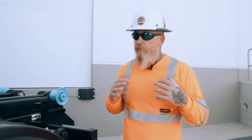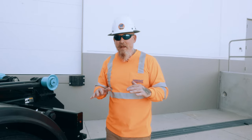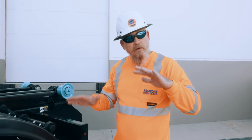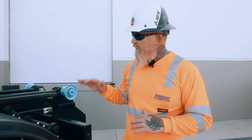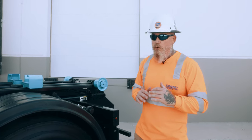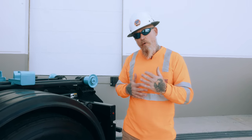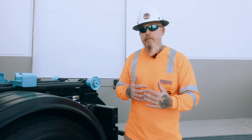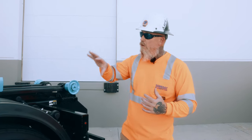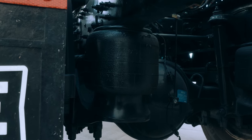I feel that full air ride doesn't give you the movement you need off-road. I feel like walking beam is just, you know, a walking beam, a Chalmers, a Camelback, whatever you want to call it. I feel it's too stiff and it just beats you to death. The Pete AirTrac is a super, super good suspension if you're doing any type of vocational, which obviously in hooklift we are. So you get the smoothness over the road, but you also get that spring suspension that'll get down and dirty with you and walk with you a little bit. So if you're buying it, if you're spec'ing a Pete or looking at it, I would 100% recommend you put Pete AirTrac on your application for your truck.